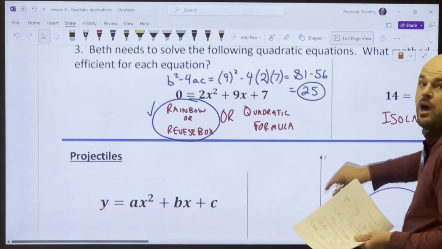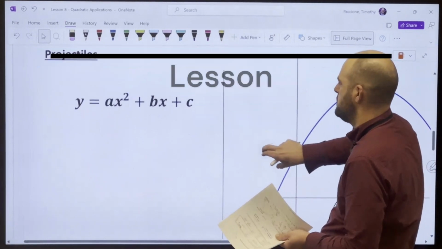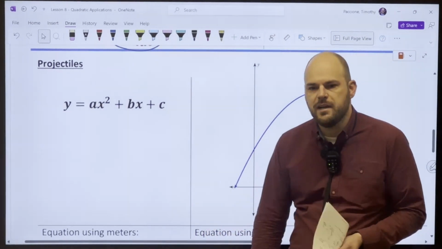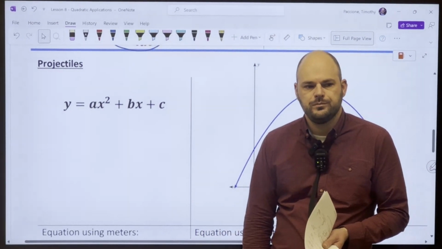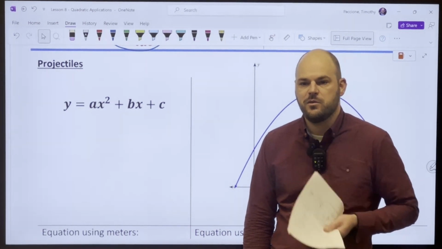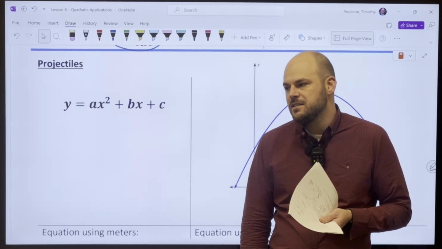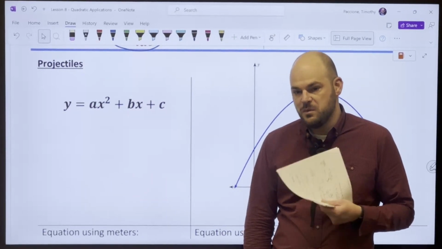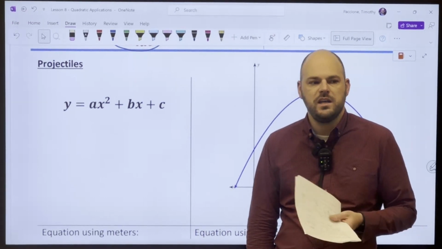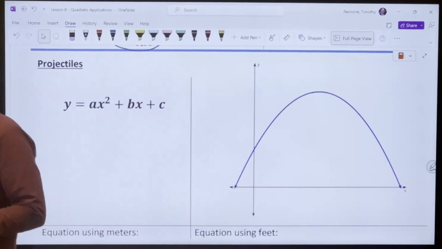All right, so what we're going to talk about today are projectiles. What? Projectiles? What is he talking about? What is a projectile? Something you throw. Yes, something you throw. Thank you for not actually throwing your calculator at me and just pretending. An object suspended in air going through motion, that has been thrown, or launched, or catapulted, or somehow put into the air. So how does a projectile behave once you throw it into the air?